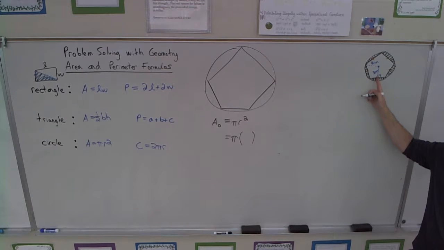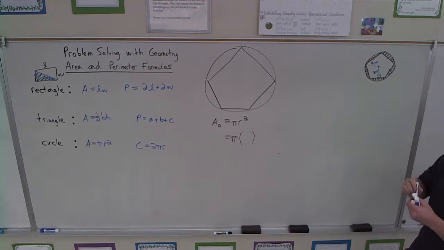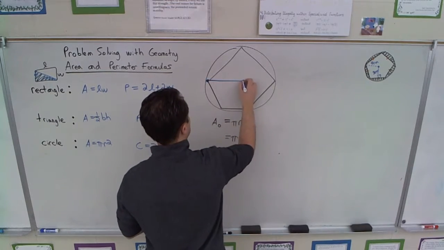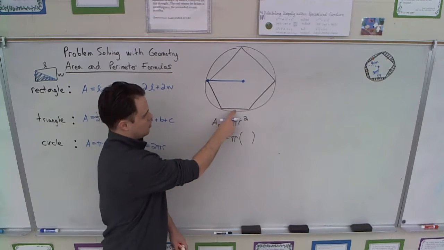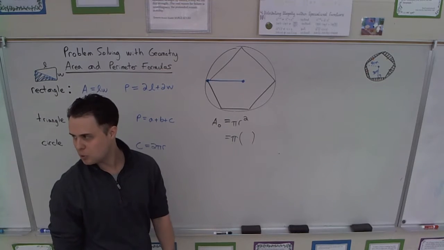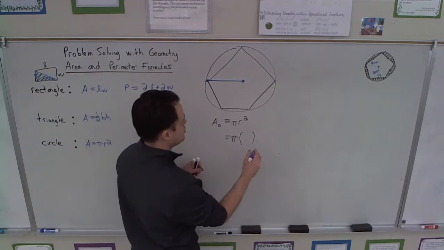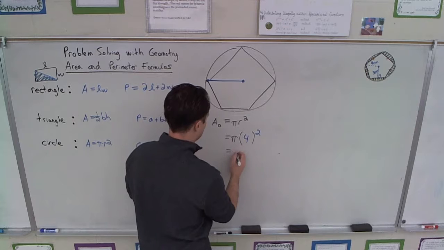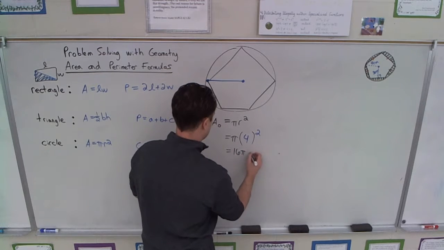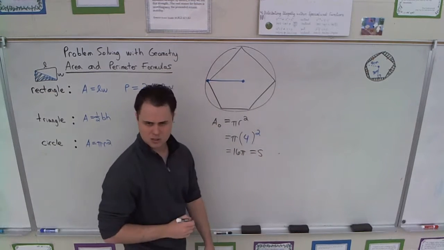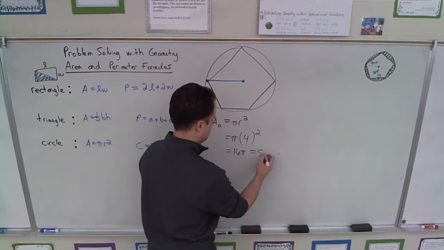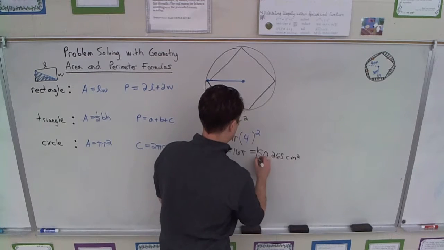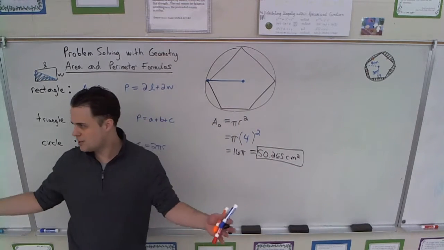How come you didn't pick the 3? You're totally right. You picked this one, right, Dylan? It's because it went out to the very edge, right? The other one stopped right here. Yeah. You can't see it very well in my small picture. Exactly. So this is 4. I think this is the same size of circle we had a second ago, even if I didn't draw it to scale. Didn't we have that as 50, you guys have it in your notes? 50.265, thank you so much. Centimeters squared.